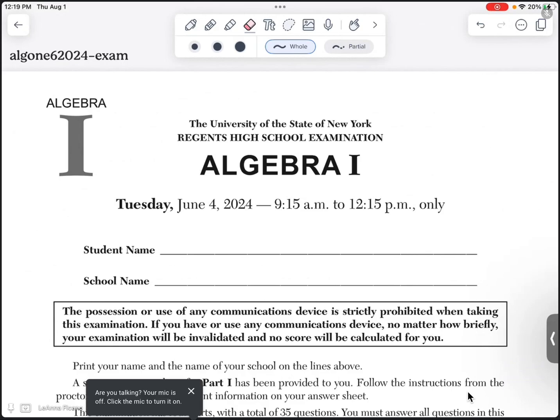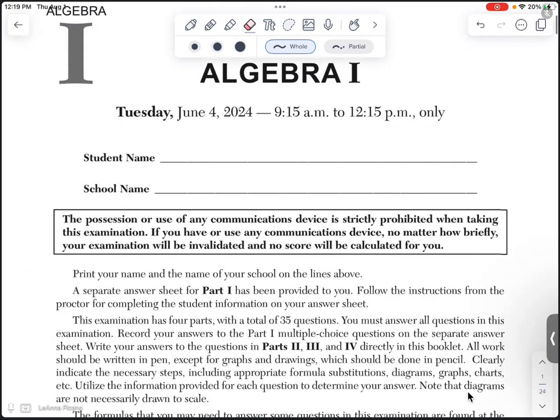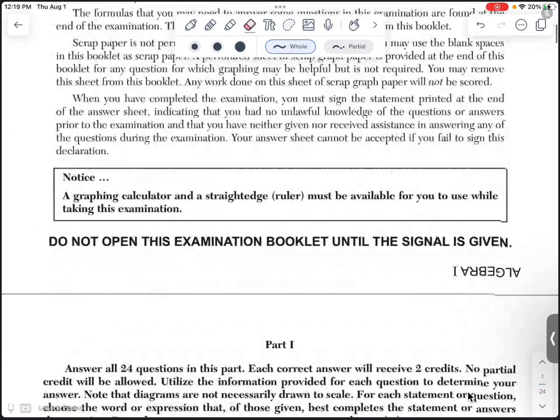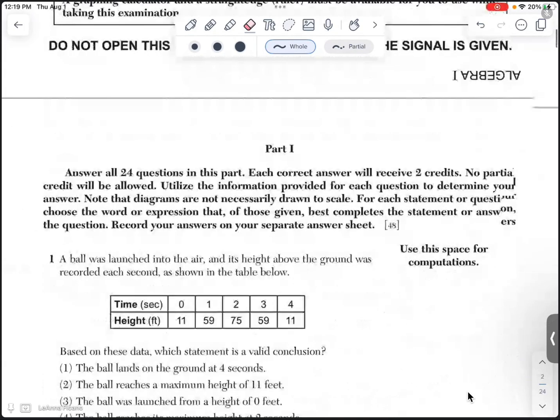Okay, so I just want to go over a few questions on the Algebra 1 Regents from last June 2024. I particularly want to go over about 6 questions that have to do with using the store button as a quick way to solve questions on here. There's about 6 questions that you can do without really doing any math computations if you know how to use the store button in your TI-84.